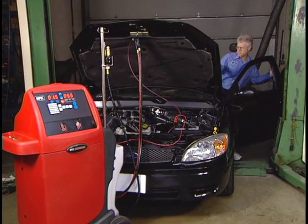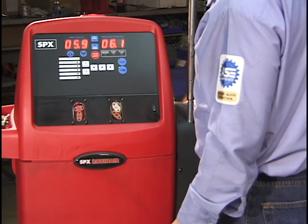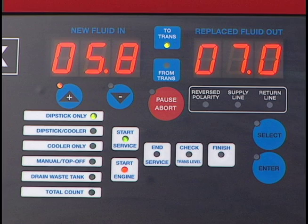Start the vehicle's engine to circulate the ATF through the transmission system. Press Enter to confirm the engine is running. The 92-500 extracts 1 quart of old fluid and returns 1 quart of new fluid through the hose back into the transmission oil pan. The Replace Fluid Out and New Fluid In displays respectively show the amount of oil extracted and the amount of new oil to be added.